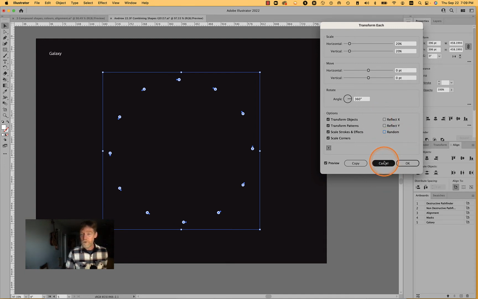Okay, so Transform Each does this really special thing where it'll take one object or one group. You know how we grouped each of those planets and moons together, and it'll transform them as a group. So it allows us to do a few things. We can transform them so they're all the same, right? Unfortunately, it doesn't have a link between these two, so you have to do them independently.